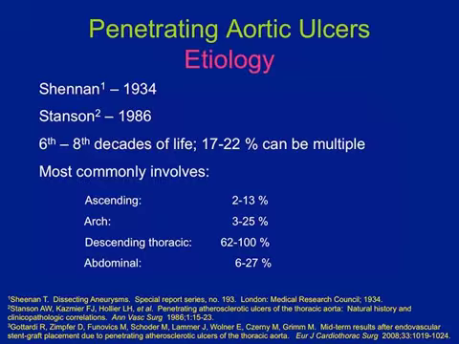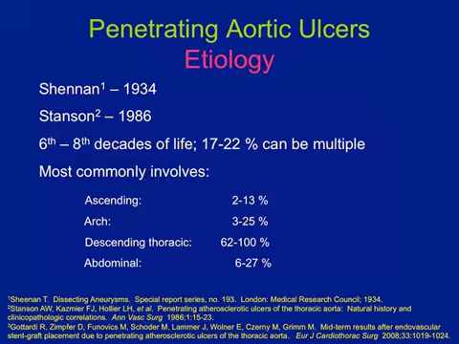It is estimated that an acute aortic syndrome will affect roughly 2.5% of the general population. Of this, a penetrating aortic ulcer makes up anywhere between 2 to 8% of that group. This entity is often seen in the elderly, with a peak in incidence between the 6th and 8th decades of life. Although rare, multiple penetrating aortic ulcers can be found in roughly 1/5 of all such patients.